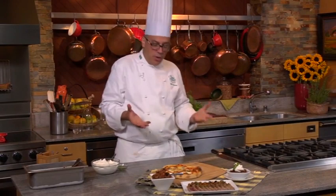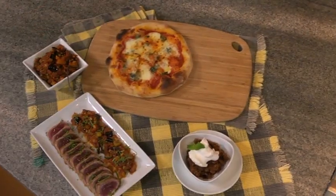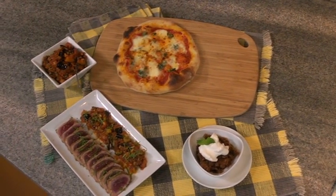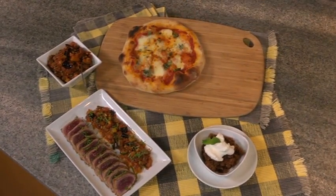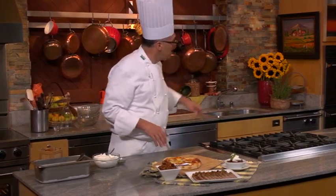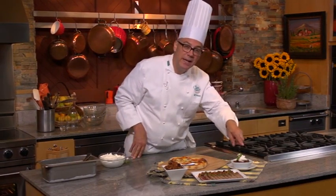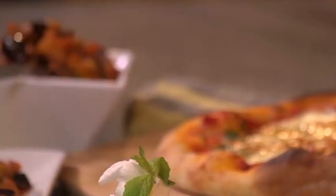So this is a pretty simple meal. We've got here the Caponata that can be made ahead and stored in your refrigerator for a long time. It keeps very, very well. I love this idea of serving it with tuna that's been seared quickly and then rolled in spices. I showed you how to make a pizza by jury-rigging your own oven into a Neapolitan pizza oven, and then finally with something cooling and a little bit of a pick-me-up in the form of strong coffee, this Granita is a dessert that you'll go back to again and again.